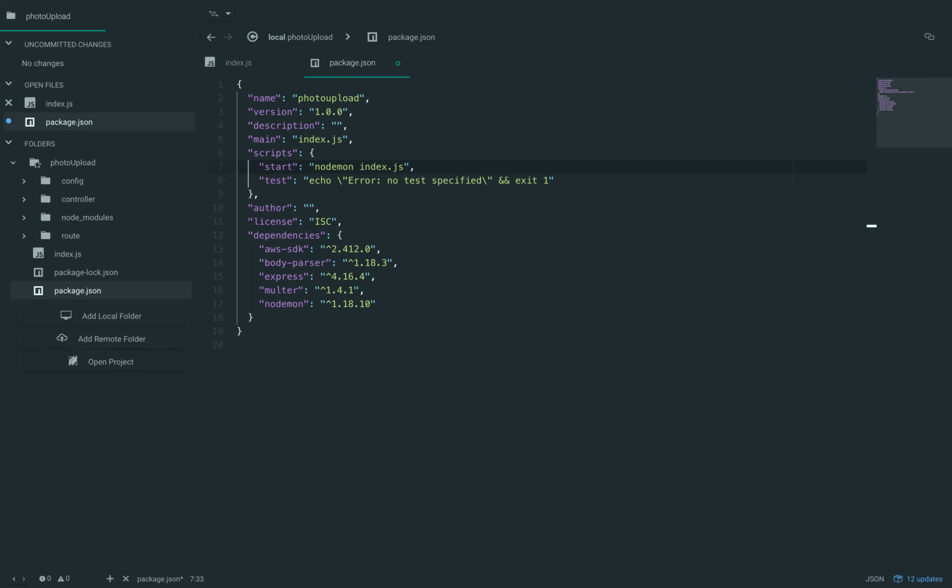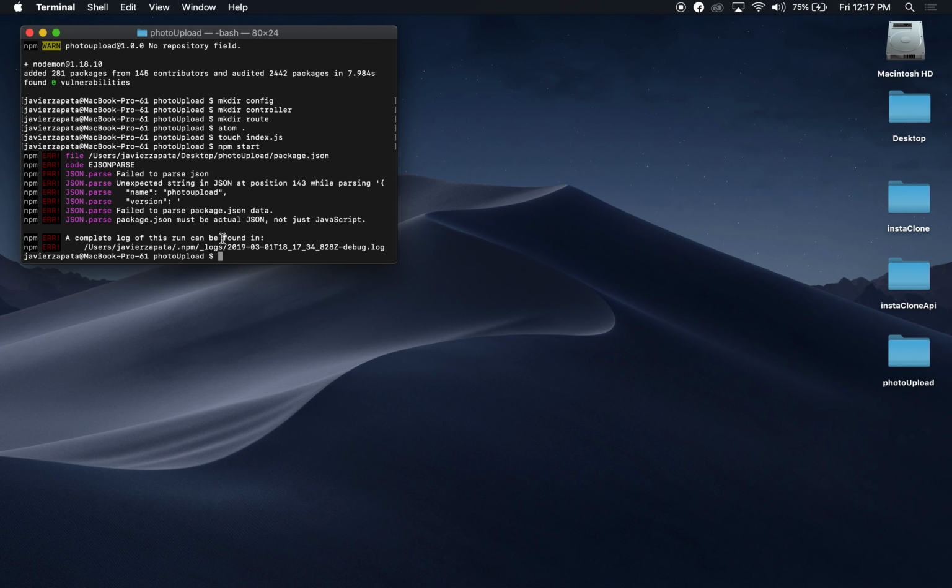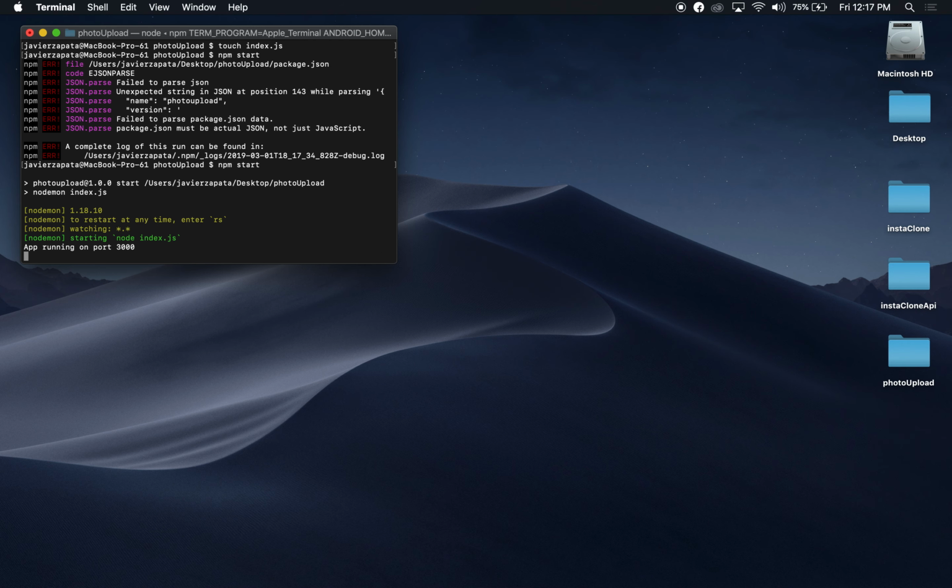There you go. Hopefully that will fix it. There you go. So our server's already up and running. So let's get the configuration started.